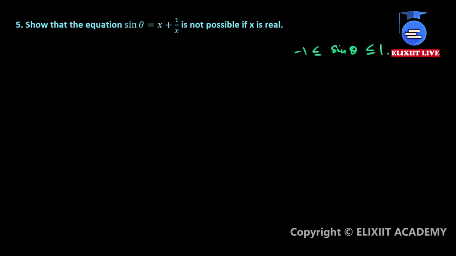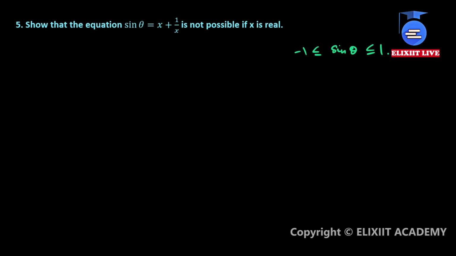Okay. Domain is all real numbers. You will see the domain and range concept later on. Domain is all real numbers, but for this particular thing, the range is from -1 to 1. Whatever value of theta you take, pi by 4, pi by 2, whatever you take, the output always lies between -1 and 1, and will not exceed it. Diagrammatically also we have seen this in yesterday's lecture. Okay. Sin theta is x plus 1 by x.